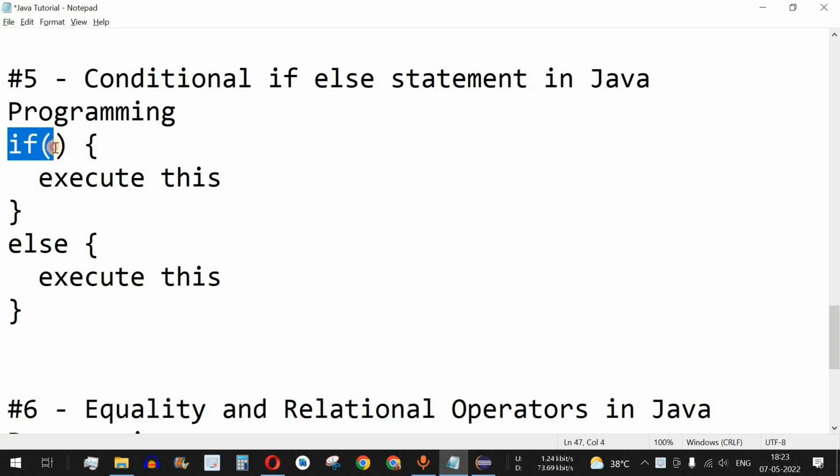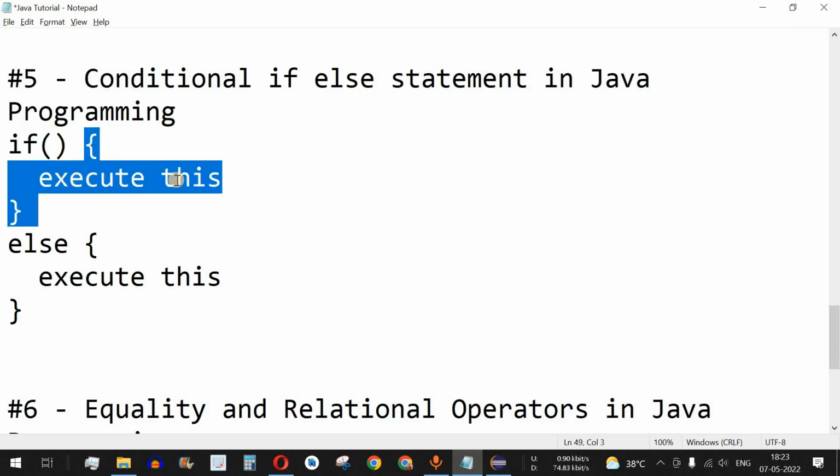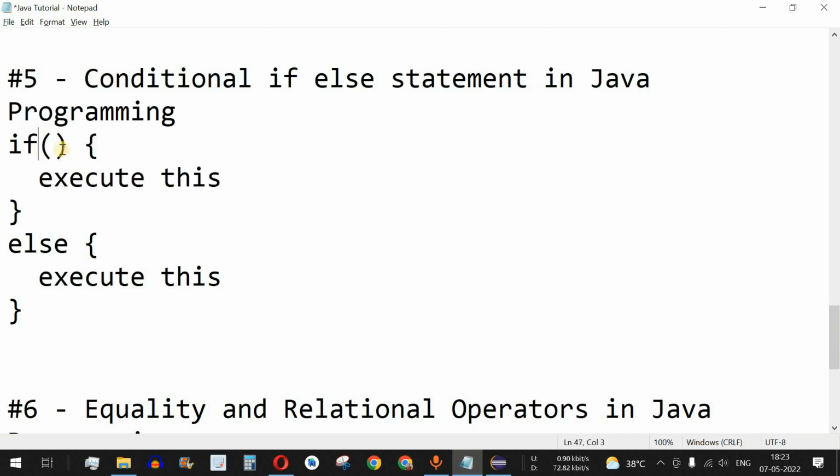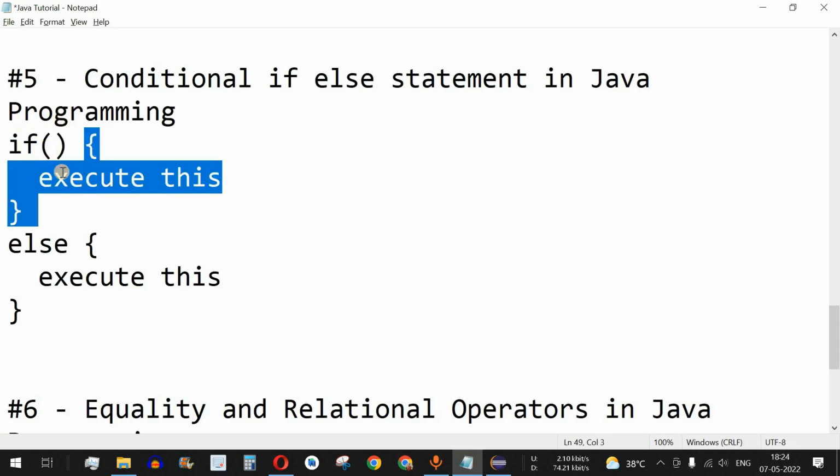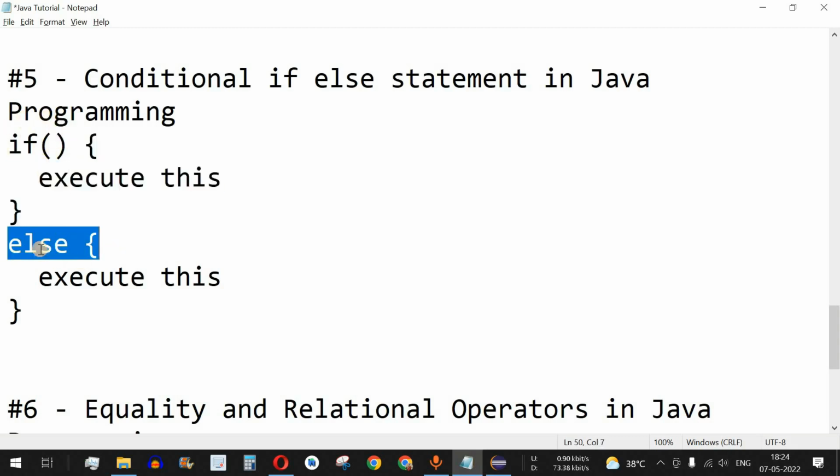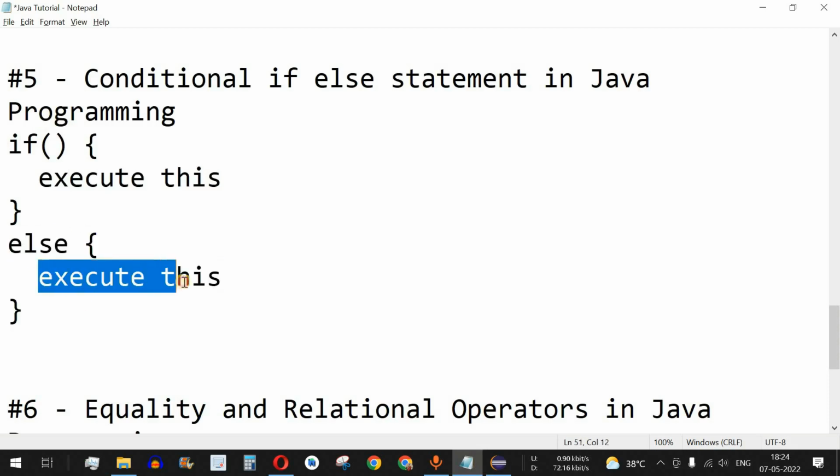So over here, inside this if, we provide a condition and if that condition is true, then inside these curly braces, the lines of code will get executed. So whenever the condition that we provide in the if statement is true, the control flow goes to the block of code that is inside these curly braces, or else when the condition is false inside this if statement, the control flow goes to the else part. So inside this else part, we have the curly braces and then we have another block of code that can be executed. So guys, let us understand this with the help of an example over here.